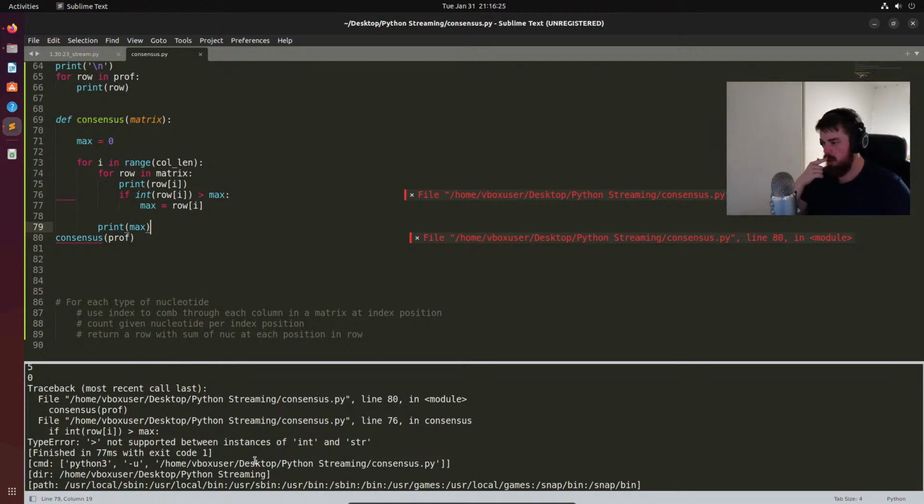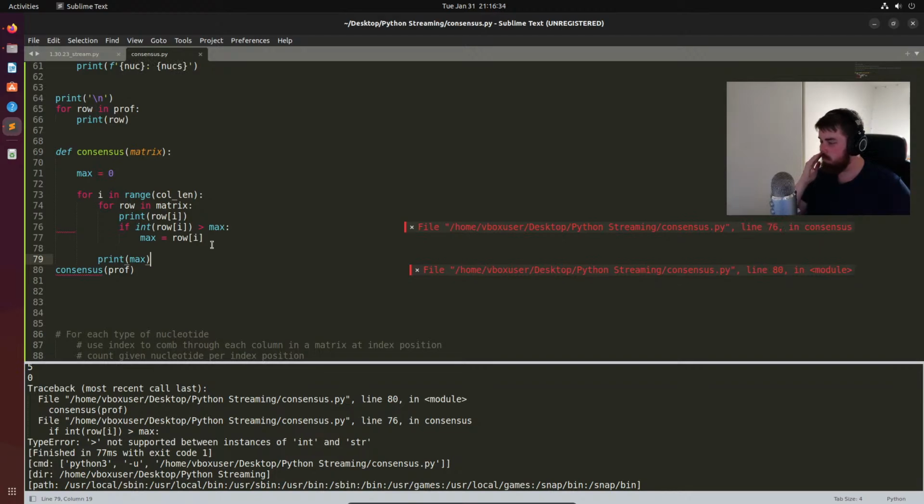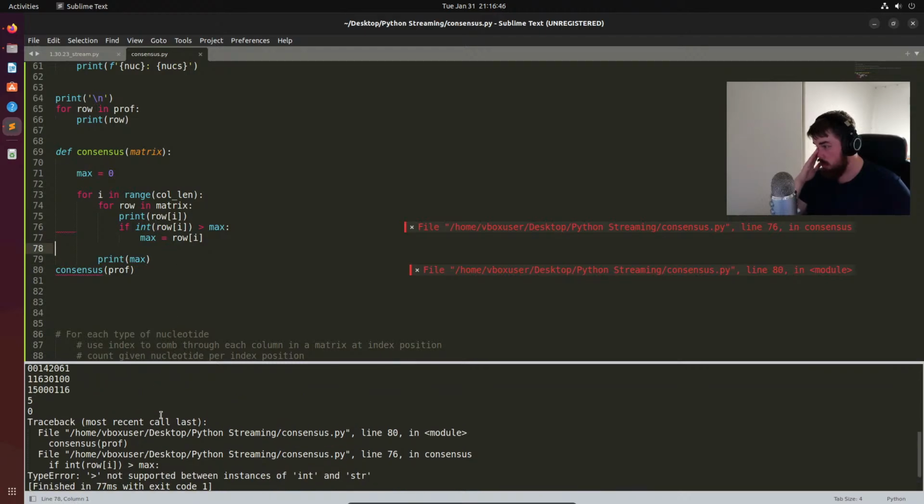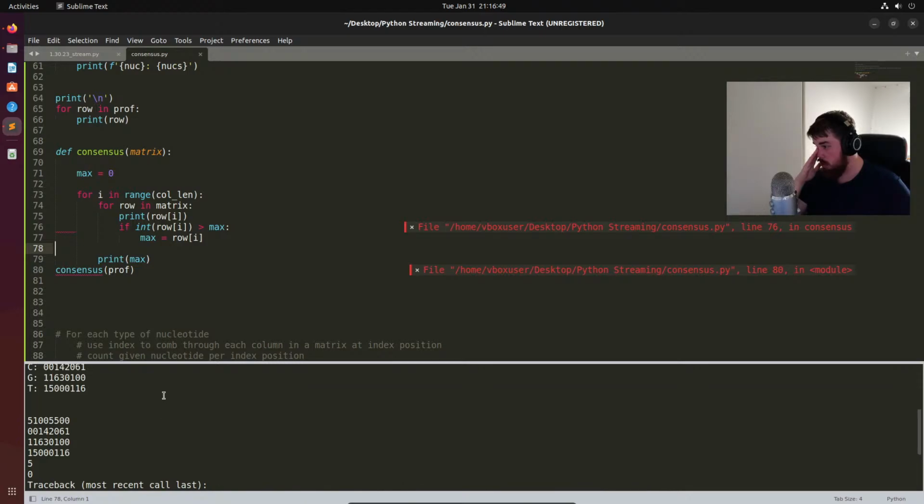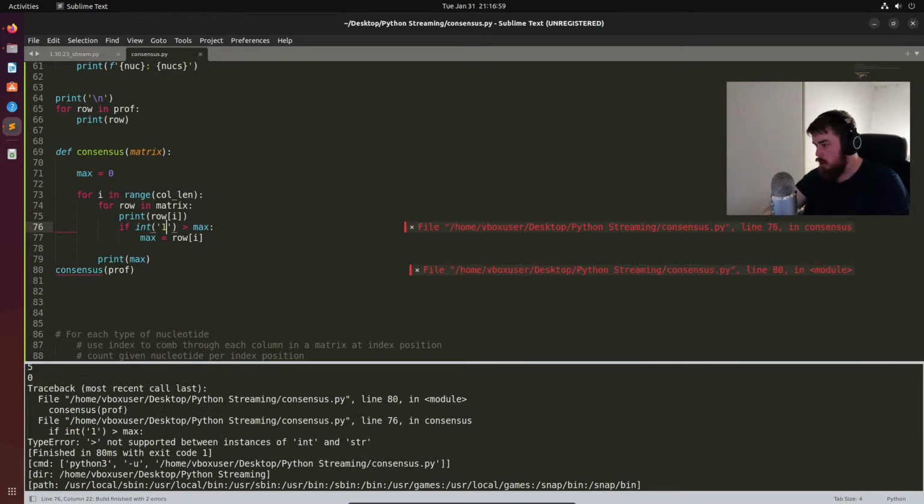Not supported between instances of string and integer. I don't think that was our problem then.